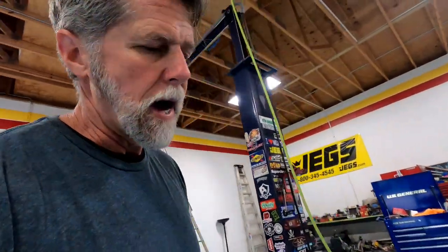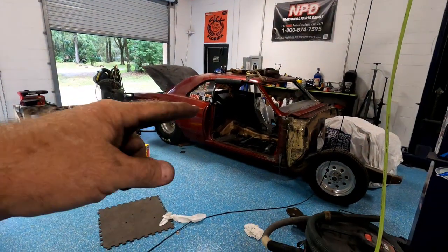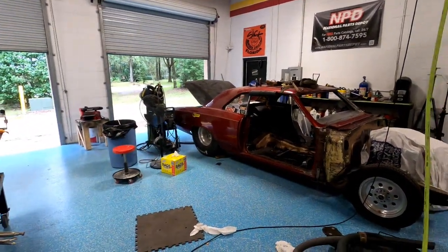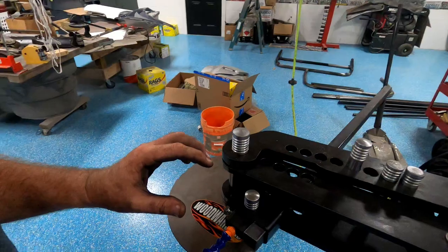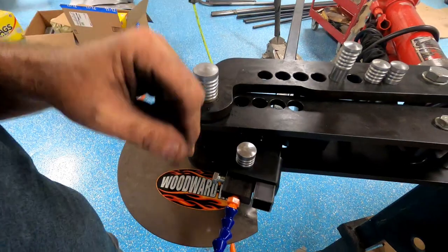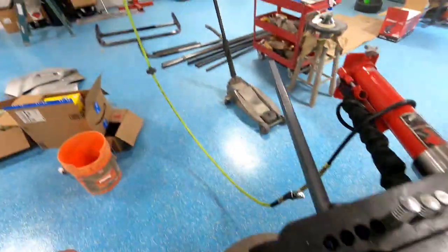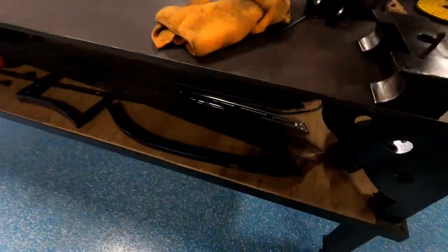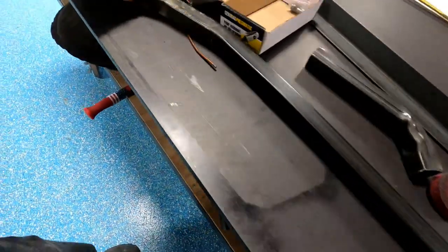And anyhow, instead of doing the cutting to make my angles and my curves, because I've got four of those to do, and that one on the bottom took me 3 hours. So I bit the bullet, I bought a die for my tube bender, and we're gonna see how that works. I did one test, seemed to work okay. I got a nice bend out of it. It's about a 30 degree bend-ish.